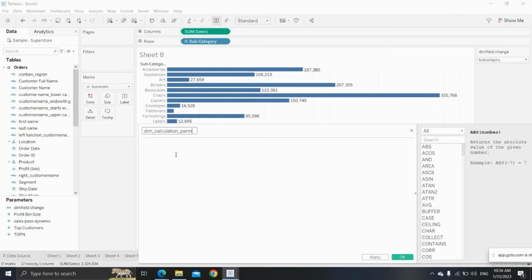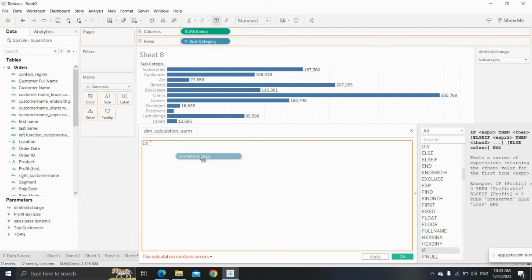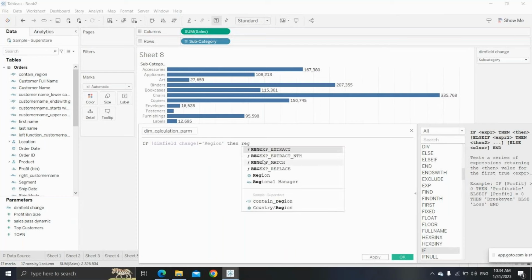If statement, we need to write it, right? Let's write the statement. If parameter is equal to region, then what do I need to take? The actual region field, I want to get it.